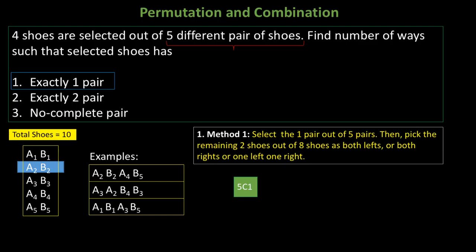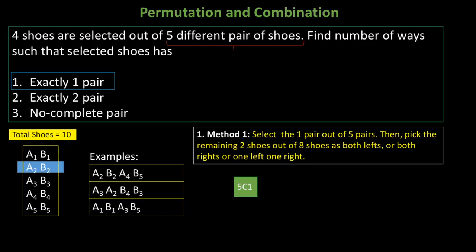Similarly, by symmetry, if I only chose right foot shoes, then there's no chance of forming a pair. So one possibility is that I choose 2 shoes out of 4 left shoes. The second possibility is that I choose 2 right shoes from the 4 given right shoes. The third possibility is that I choose 1 left and 1 right shoe and just ensure that none of them comes from the same pair. So let's look at them one by one. And there is no other condition left, right? This is an exclusive set of combinations.